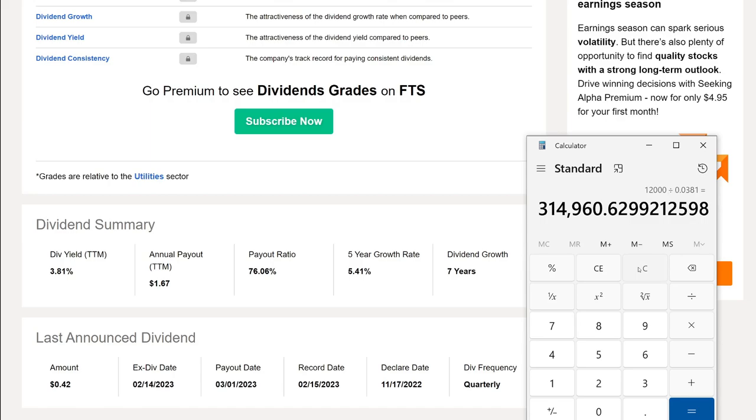Let's go ahead and see how much you'd have to own to make $100 every single month. I think this one's a little bit more achievable. You could take the previous answer and divide it by 10, but since we do have the calculator, we will crunch those numbers. So we want to make $100. There's 12 months in a year again. So 1,200 is what we need to make annually.